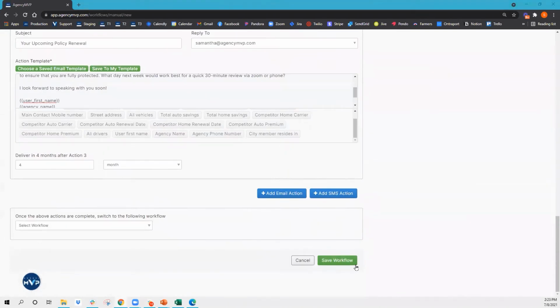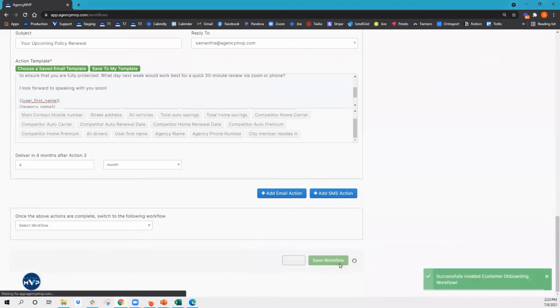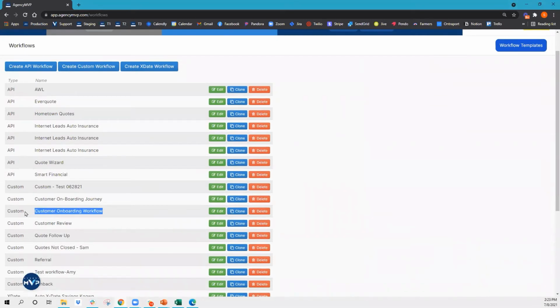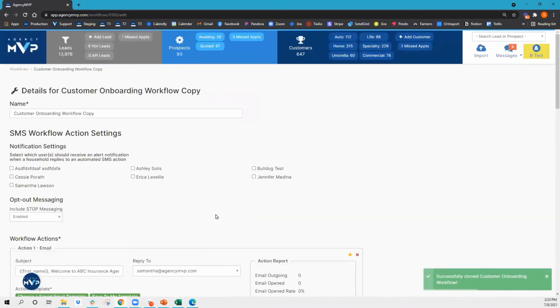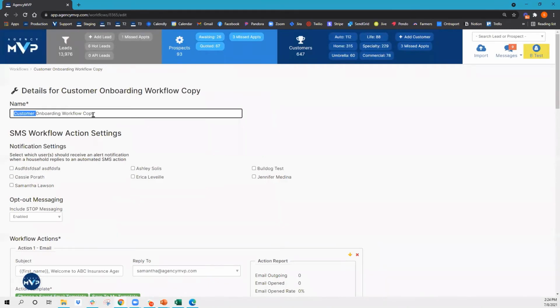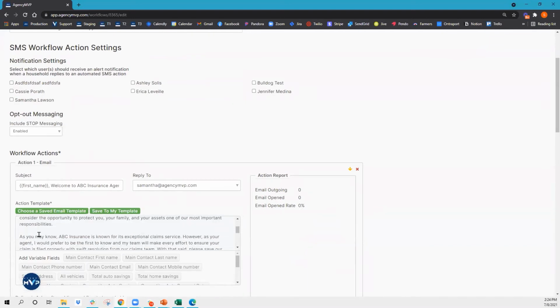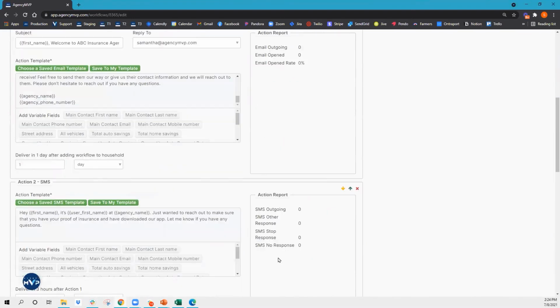All right. So if I click on Save Workflow, I will have that workflow here, customer onboarding workflow. I can edit this, I can clone it, and I can delete my workflows. Okay, you're going to click the clone button if you want to create it for a different way. If you are creating these individually for each staff member's names, have what you want to create and then just go in there and clone it and then put their name here, take away the copy of course, check their name, and then come in here and change the emails and check the names and all of them. But that way you don't have to rewrite everything over and over again.